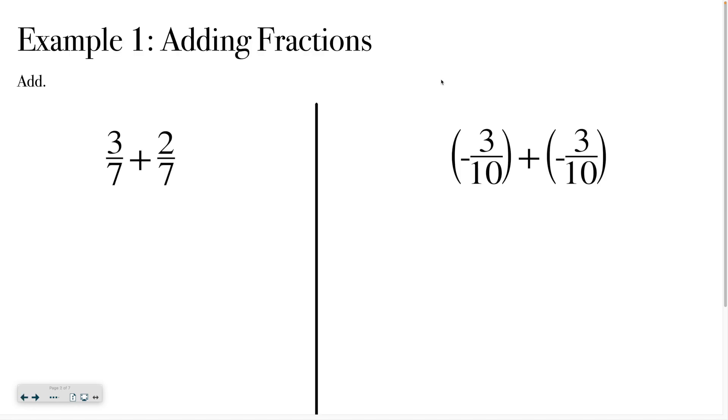Just a reminder, like denominators means that both of the bottom numbers, the denominators, are going to be the same. So if we are adding these fractions, I have 3 sevenths plus 2 sevenths, you'll see both bottom numbers are 7, and that's great. That makes my life a lot easier. So when this happens, you get to just bring that bottom number over. You do not change it. When you are adding fractions, you only change the top number. So I'd say 3 plus 2 is 5, and I would be done. My answer is 5 over 7, and it is as simple as that.